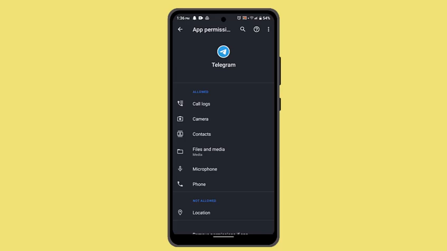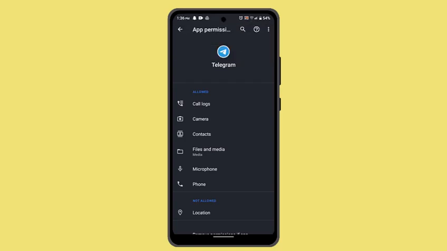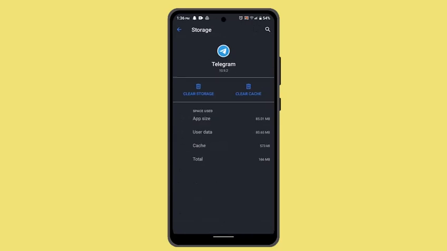If nothing seems to be working out, then you can close the Telegram app and your File Manager completely and then reopen them. Sometimes restarting the app can help resolve temporary glitches as well. If that's also not working out, then you can go ahead and clear cache as well as data. So while you're on the app info page, you can go to storage and cache, and here you can go to clear cache. This should be able to fix your issue all at once.